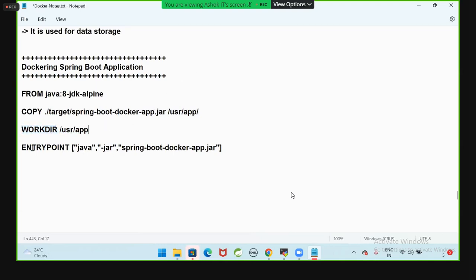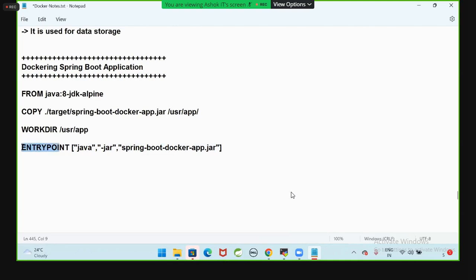To run that jar file, I'm using entry point. So run is used to execute instructions when the image is being created. CMD and entry point are used to execute instructions while creating the container. CMD instructions we can override when the container is created by using run arguments, whereas entry point instructions we cannot override.